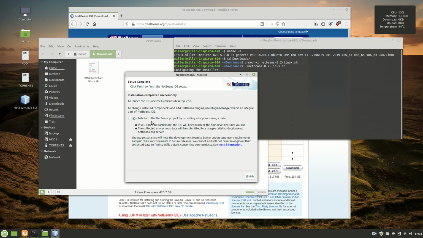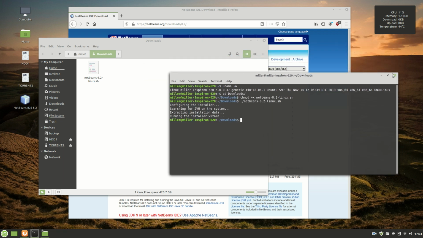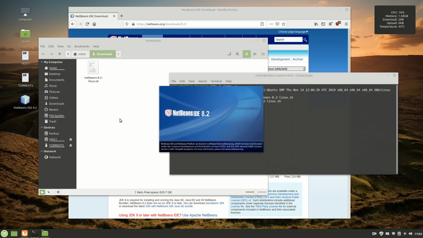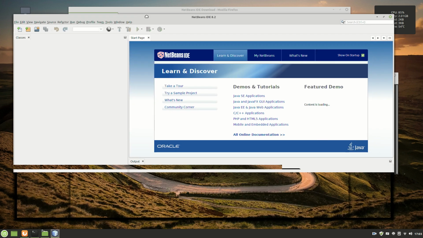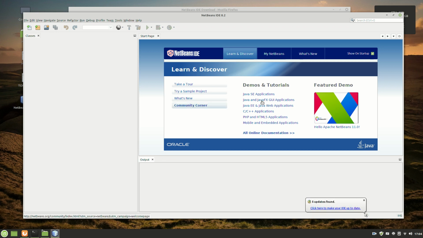So now this is finished downloading. You're going to want to press finish, and now NetBeans is installed. One thing that you are going to see, it's here on my desktop, when you do open it, it will not run and work because Linux Mint comes pre-installed with JDK 11, and NetBeans 8.2 uses JDK 8. So if you try to click a new project, new file, it doesn't work. A lot of this just isn't populating, and so we'll fix that right now.